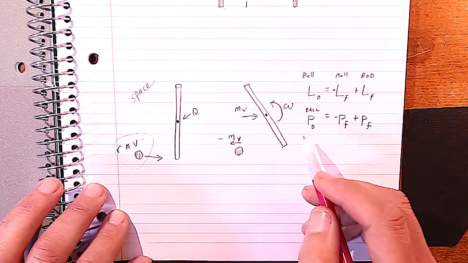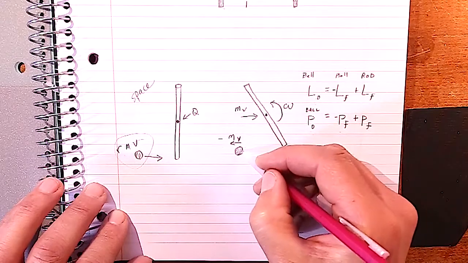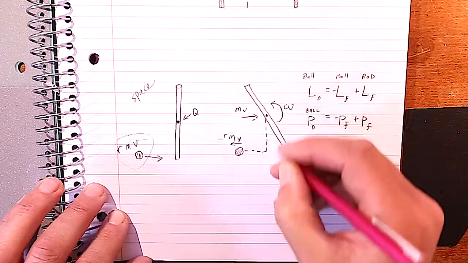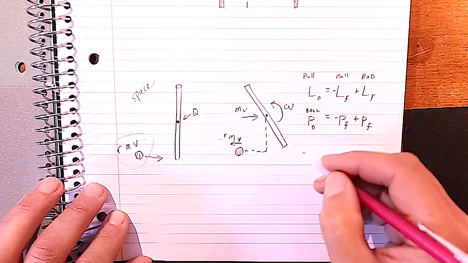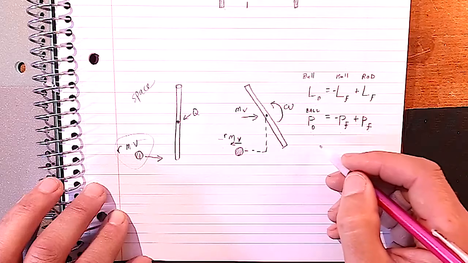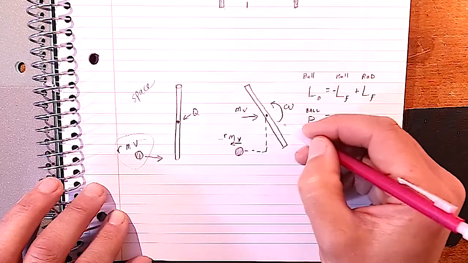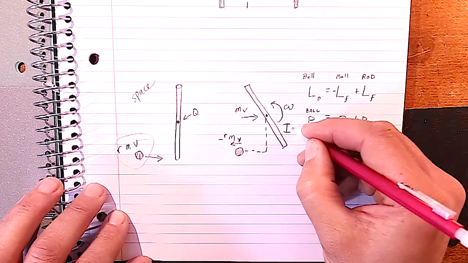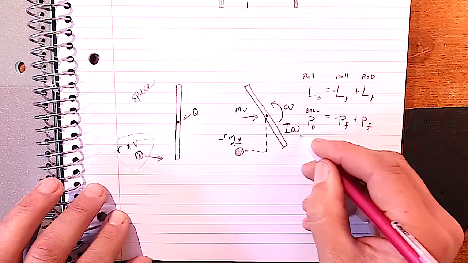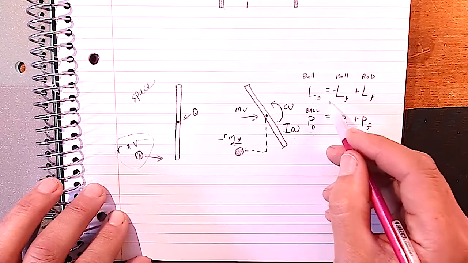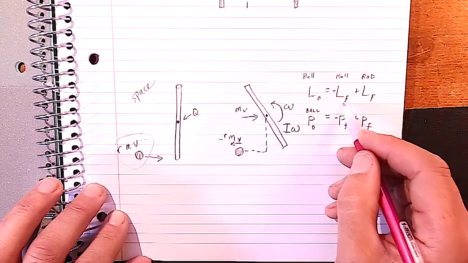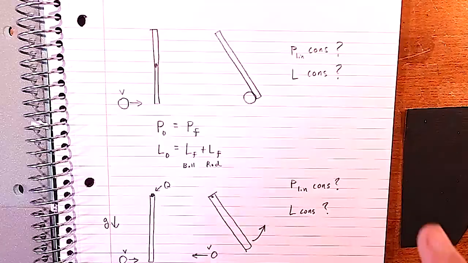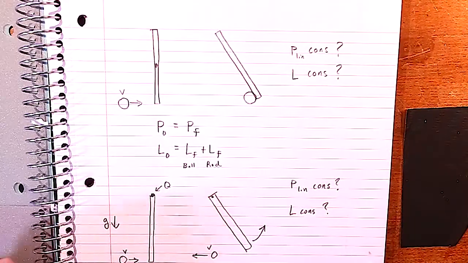What's the angular momentum going to be afterwards? Well, it's going to be this value, and that's going to be r cross mv again. The rod gains angular momentum because it then starts to spin in this direction, and that's going to be I of the rod, 1/12 ml squared, times omega. So our L initial has to equal our negative L final of the ball plus the positive L final of the rod rotating.